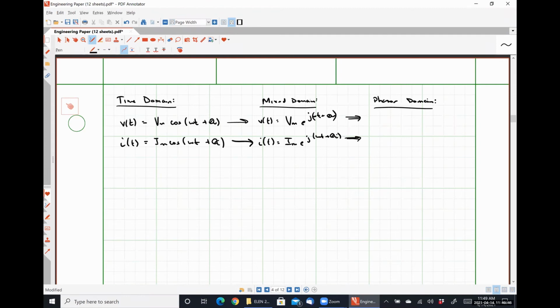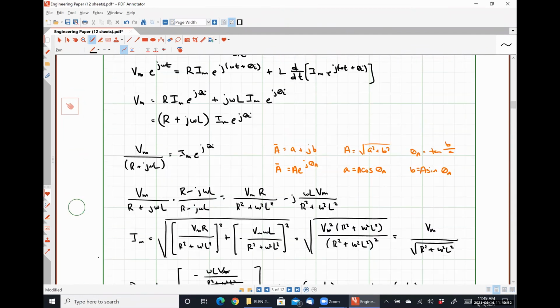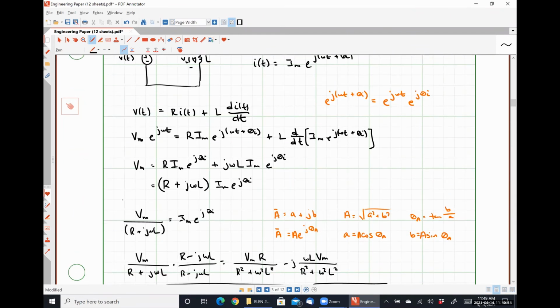So let me talk about that real quick. We observed in the previous example problem, at around this step right here, that everything was being excited at the exact same frequency. Everything had a common factor of e^(j omega t). So we are going to begin by completely suppressing that. We're saying that is redundant information. We are no longer going to carry it along with us, all right?